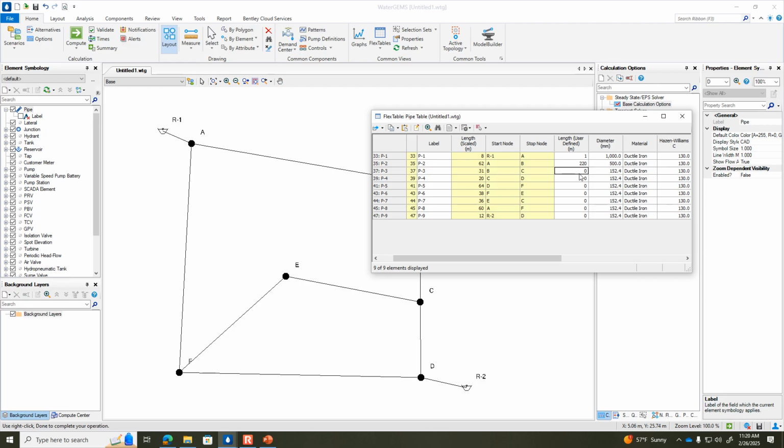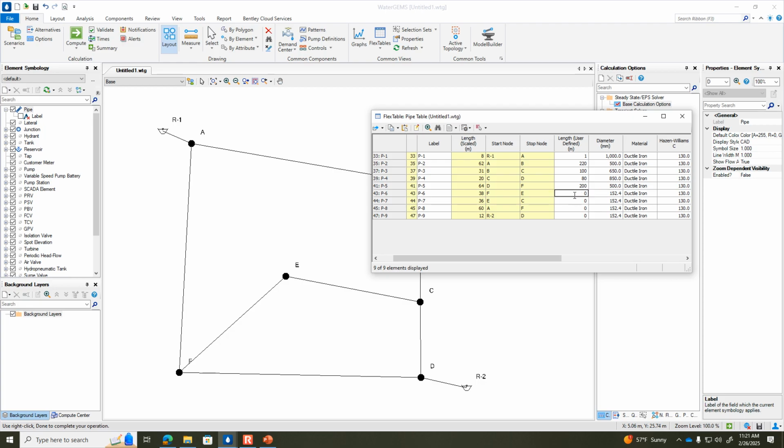All right, but pipe AB, the length 220, the diameter 500 millimeters. Okay, pipe BC, 100 and 650. Pipe CD, it's 80 meters long, 850 millimeters in diameter. DF is 200, 500.